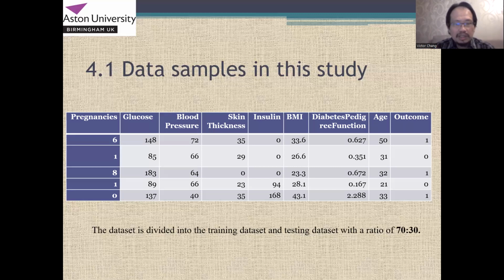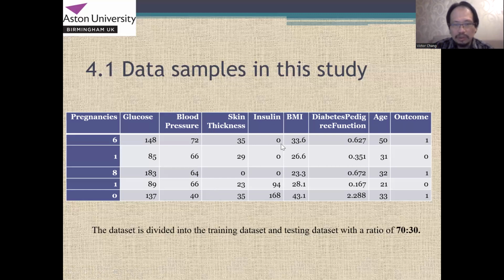But then again, it's also not necessarily the case, because when it comes to blood pressure, for some people, under normal circumstances, they would consider it high or low. But some people may have been undernourished, or maybe diabetic, or have other health reasons. Also skin thickness. Why? Because skin thickness matters when you inject insulin. The thicker the skin, the more your injection of the insulin may not come into your body very quickly.